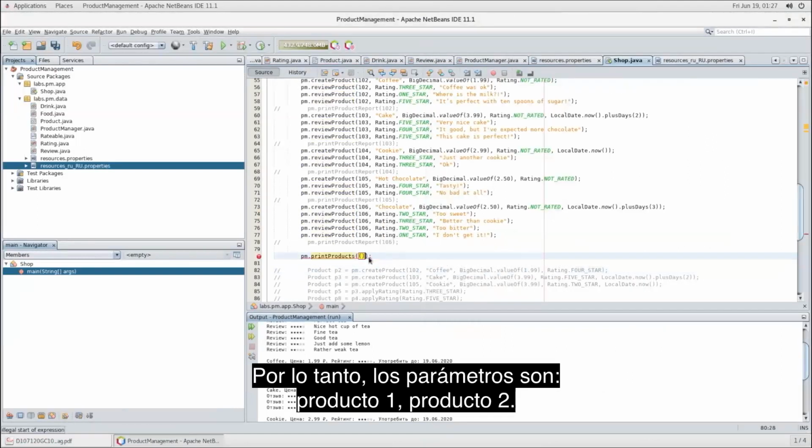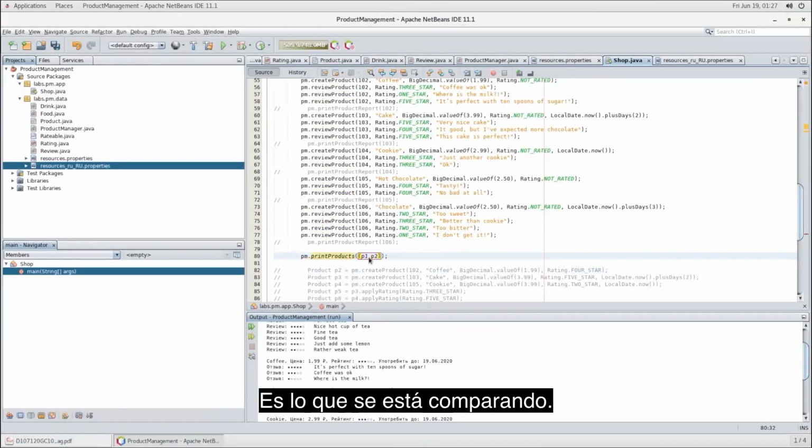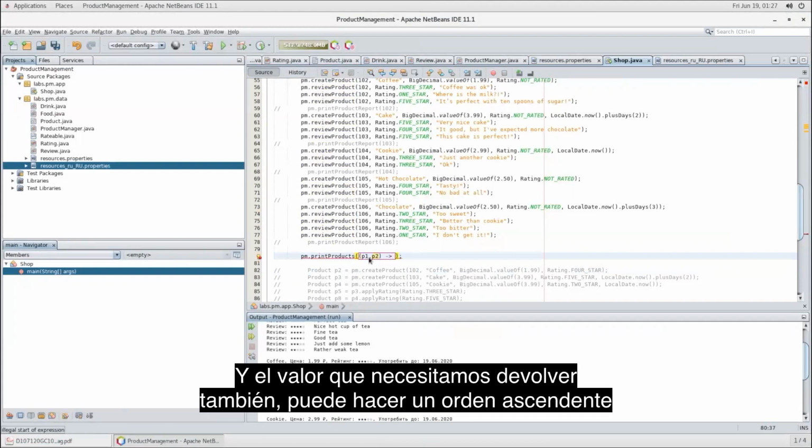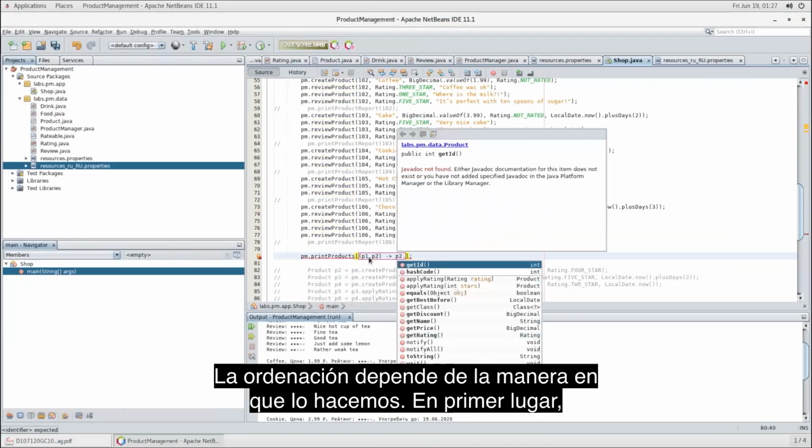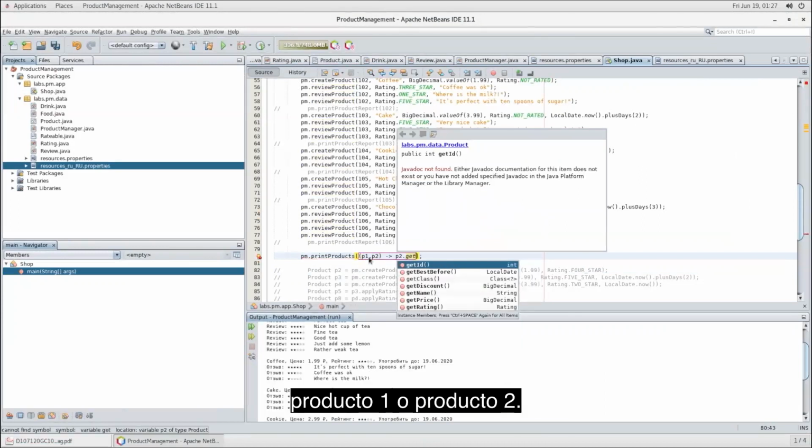So parameters here, product 1, product 2, that's what we're comparing, the lambda token, and the value that we need to return. Well, we could do ascending or descending order. That sort of depends on which way we're going to do it. Product 1 first or product 2 first.